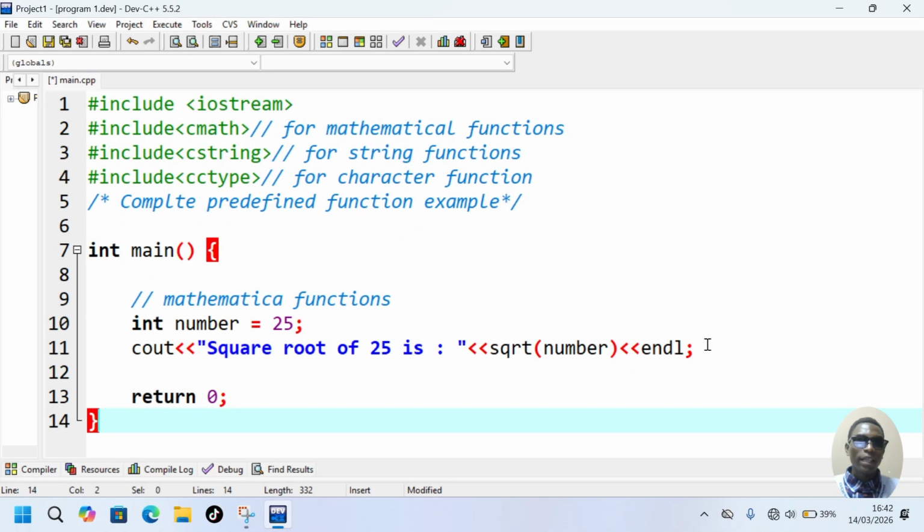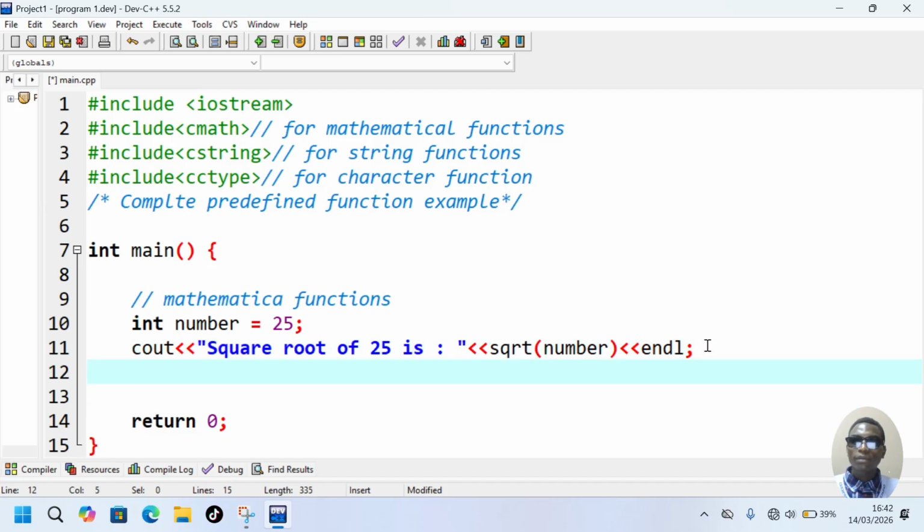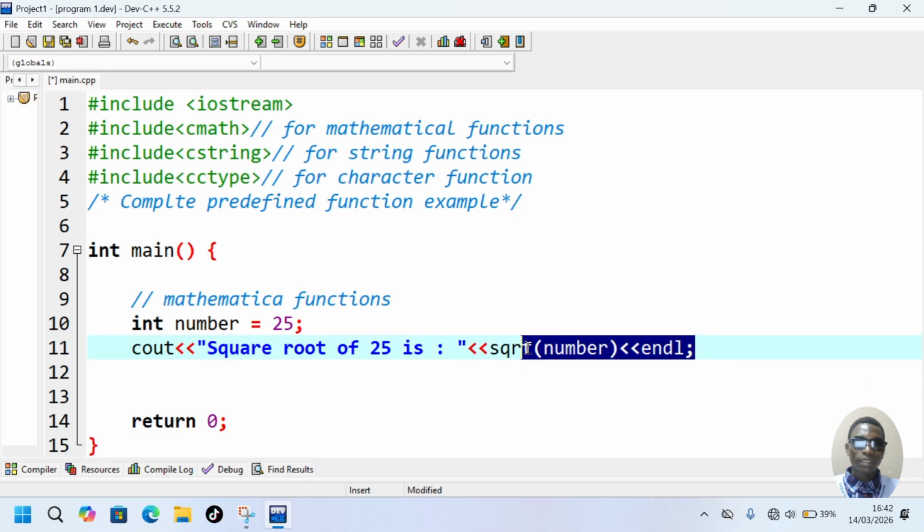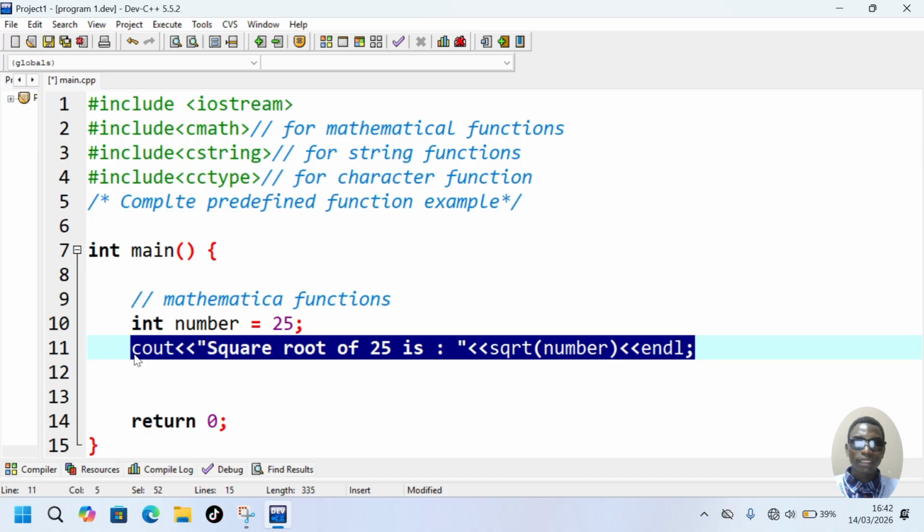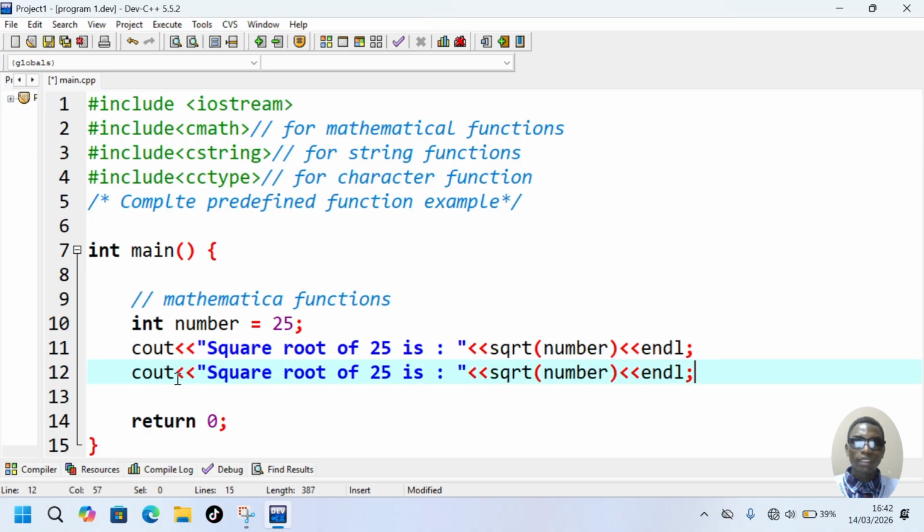For mathematical functions, we can also raise to a power. You can write this one too. Let me copy it to save time and edit it. Now let us use power.